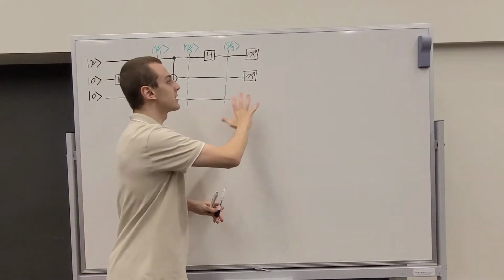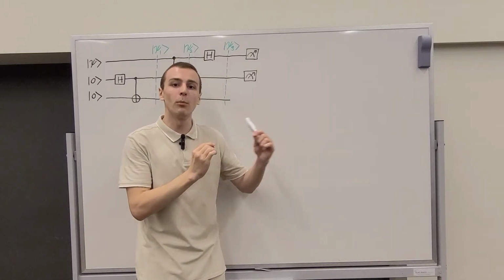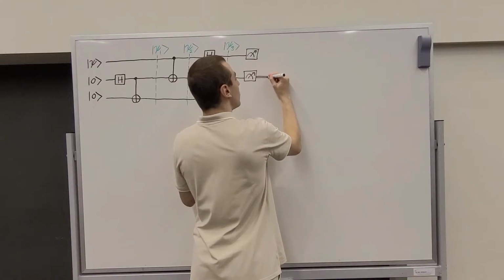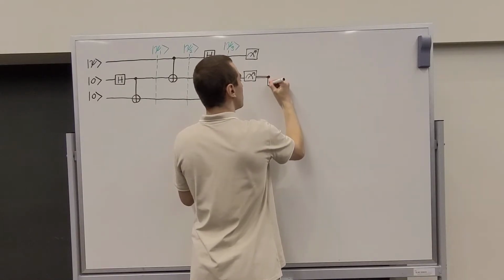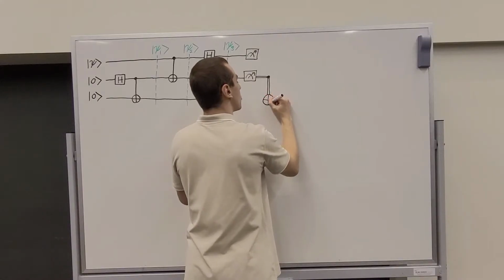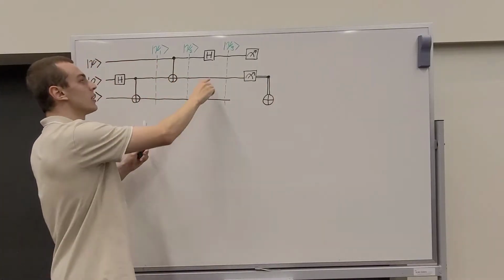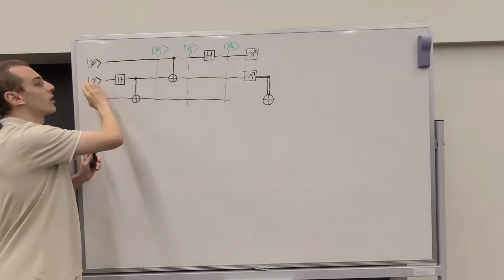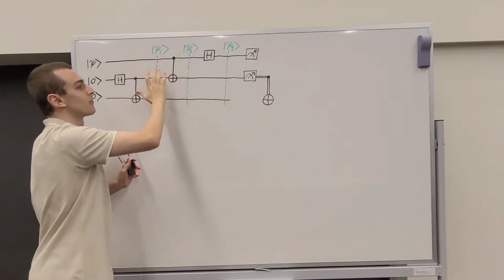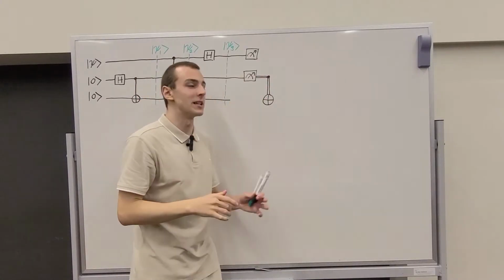And in these circuit diagrams, we denote a classical bit by a double line. So we're going to have a double line over here, and this double line is actually going to be used to construct a controlled NOT gate over here. So we're going to have controlled NOT again. But notice that we have a double line. This is not a single line. For the single lines over here, those are visual depictions of qubits. So all of this stuff over here, we're dealing with qubits. But once we perform the measurement, the qubit disappears and it becomes a classical bit.